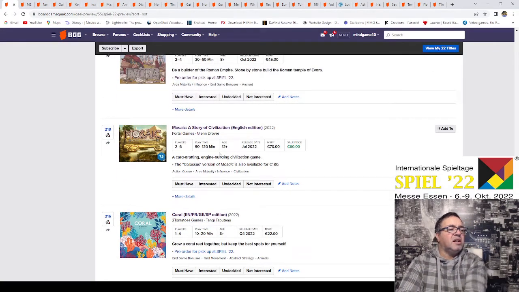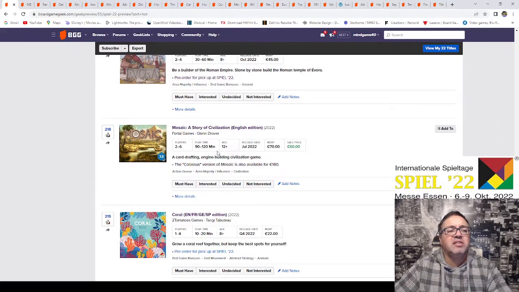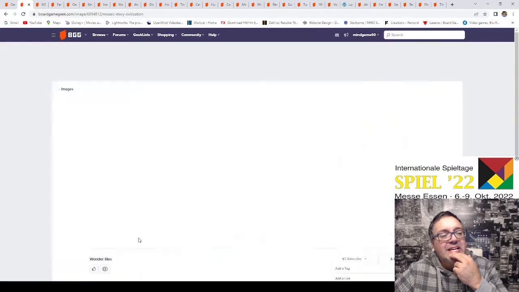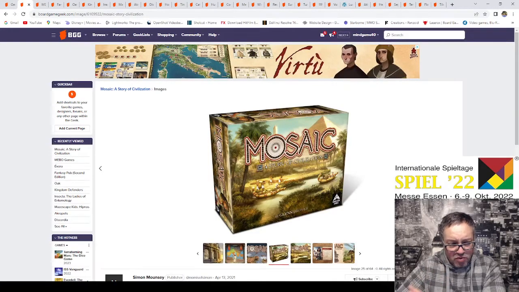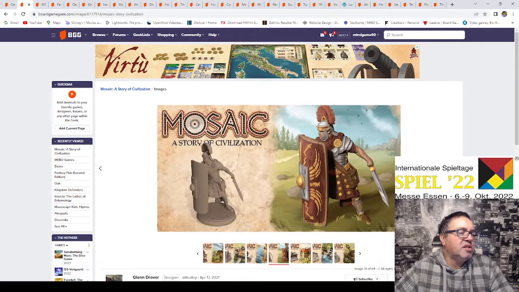Yep. Mosaic, a card drafting, engine building civilization game. The Colossus version of Mosaic is also available for 180. Whoa! It's 70, but it's now at a sales price. So yeah. Ooh, can this also be on my list? It was not on my list. Huh. I already have a game about making civilizations, so I have to play that one more before getting Mosaic, but I'm still interested in it.